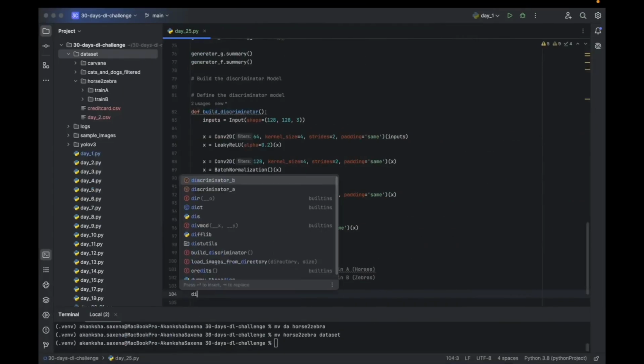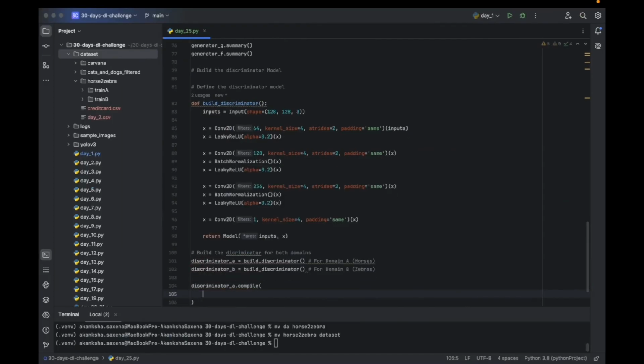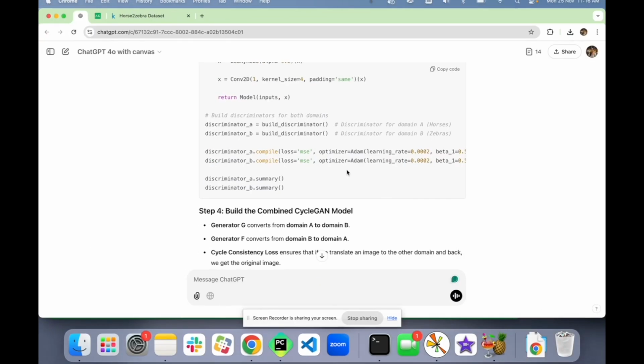Now we'll compile the model. So discriminator A dot compile. Here we pass the optimizer as Adam with learning rate 0.0002, correct?